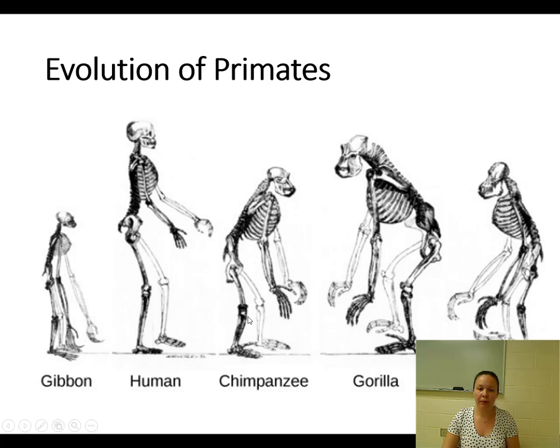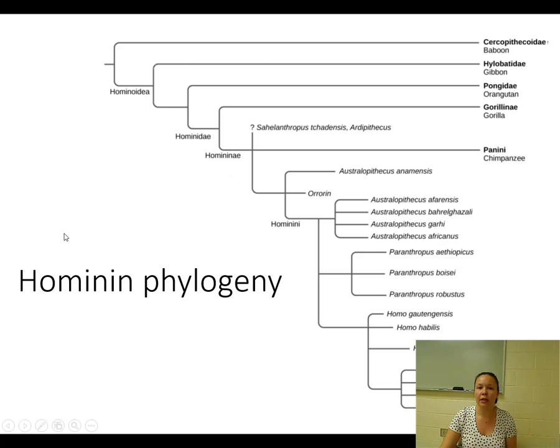And if you take a look at primates, you can see, for example, there's 5 here, one of which is us humans. And you can see that in terms of our anatomy and comparison across these primates, we're really quite similar, but there are also a lot of differences. And so based on comparative anatomy, we can group these individuals into an evolutionary tree like this.